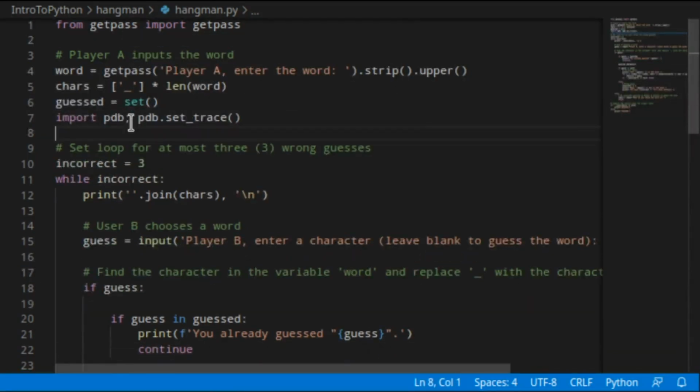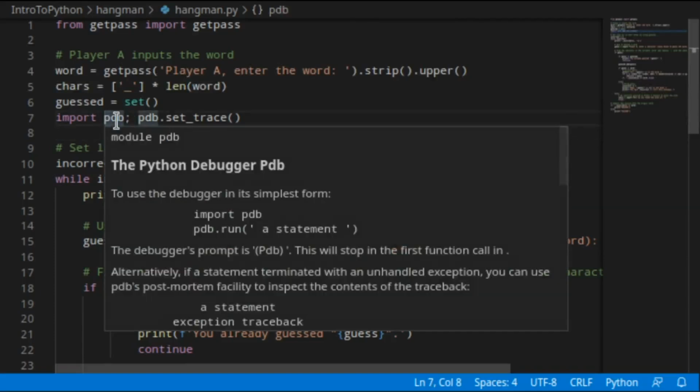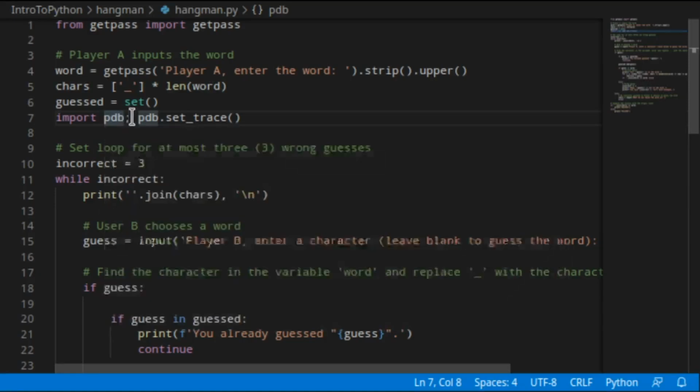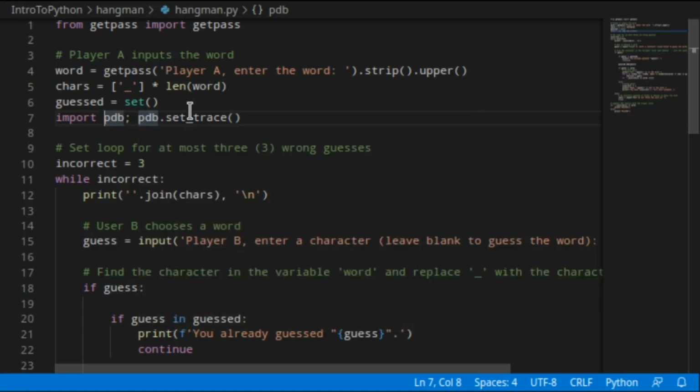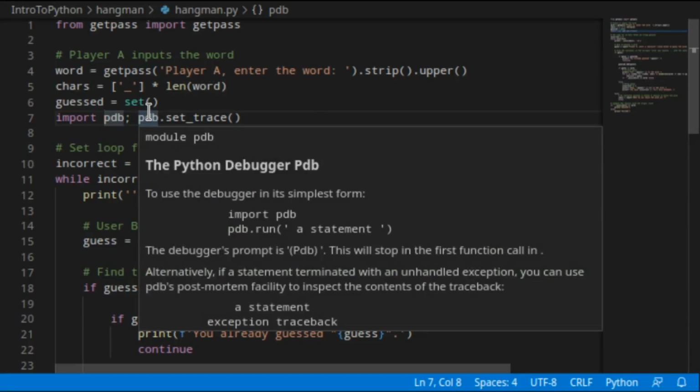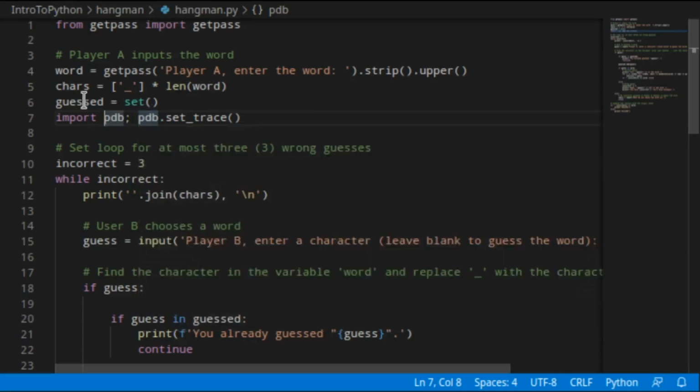So we can import this library PDB, which is the Python debugger, and we can stop the interpreter wherever we want and inspect anything inside of there, like variables, memory addresses, whatever. So let's do that so we can see what these variables are, and just take a look and see what we got.